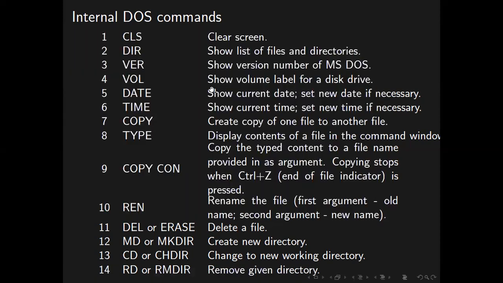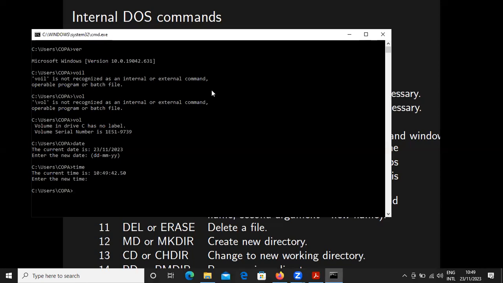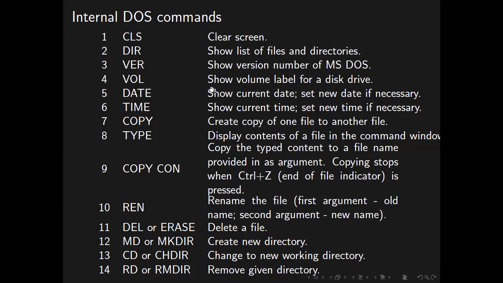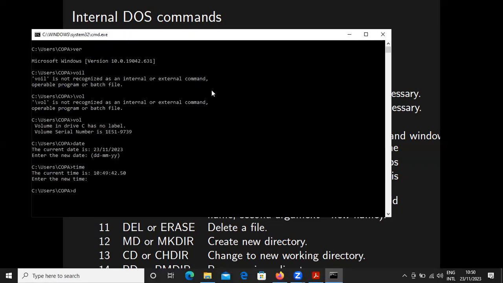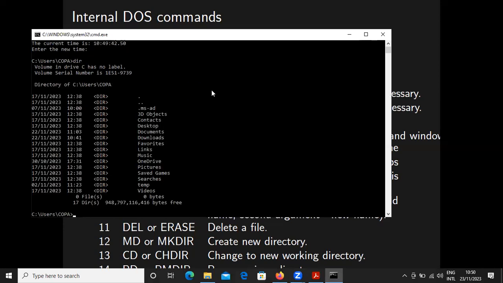Now, I go on to the next command. It's called copy. Copy one file to another. You create a copy of one file to another. You create an original, you write a letter, then take a photocopy. Similar to that, MS-DOS also does a copy. When you issue the copy command, it takes one original file and creates a copy. Then type. Type shows the contents of a file we intend to visualize on the screen itself.